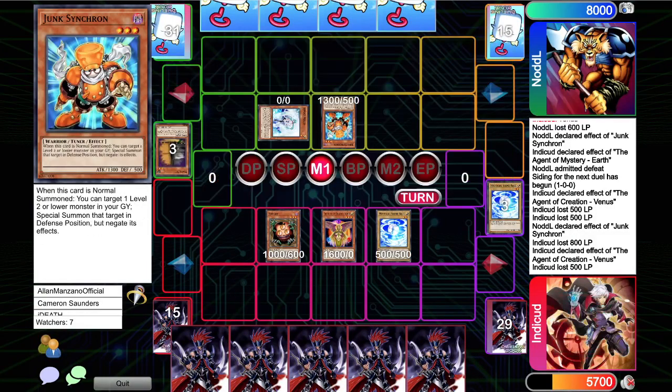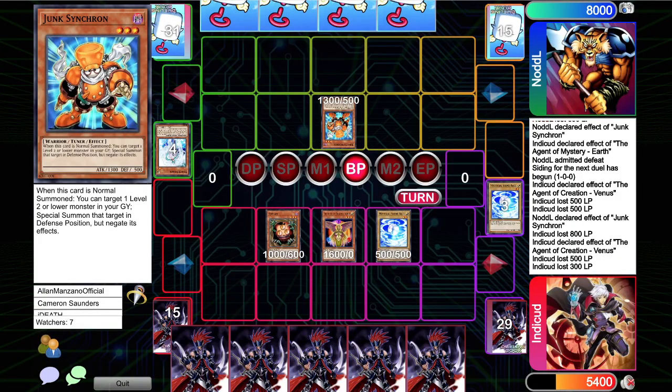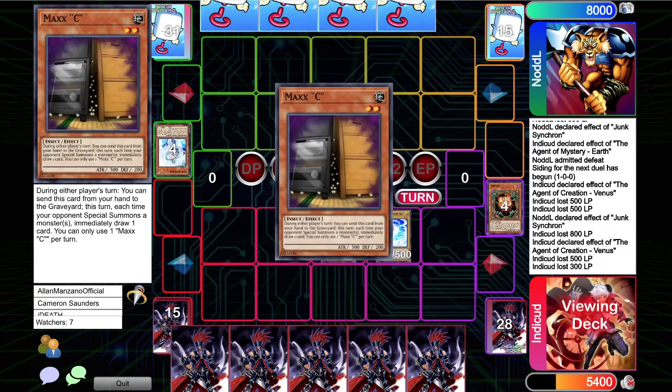Okay, normal summon Sangin. You're still dead to Blackluster Soldier, I believe. Right? I believe you're dead to Blackluster Soldier. Sangin's gonna crash. Okay. Gonna go find himself a piece of interaction, potentially Max C, potentially Valor, potentially Herald of Orange Light. You're just gonna grab Max C.